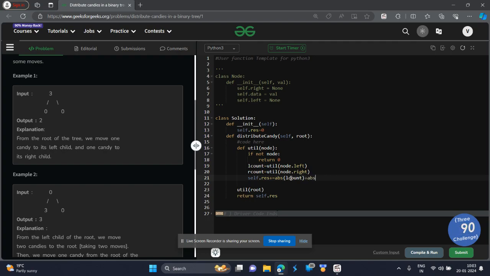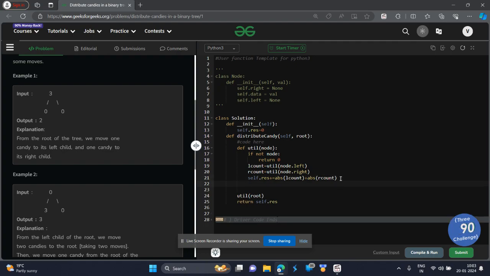I'm using absolute because, if not using absolute, it will yield us negative values. What if we are not making any move? In that case, for the left child or right child, it will yield us negative values. And also it may have the condition that we are not making any move from left subtree to root and root to left.